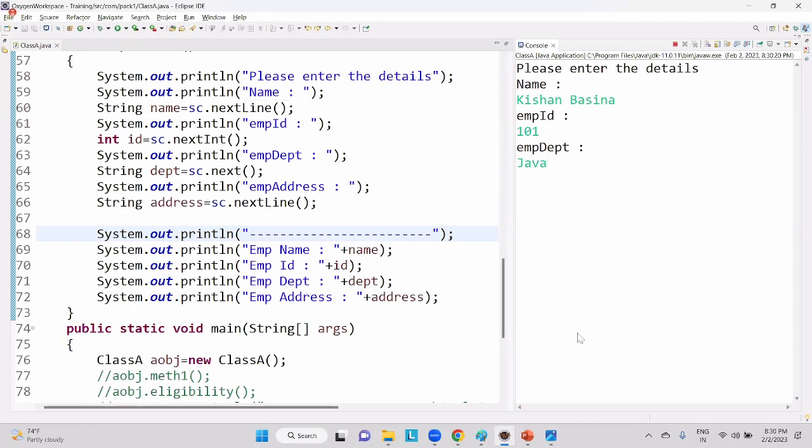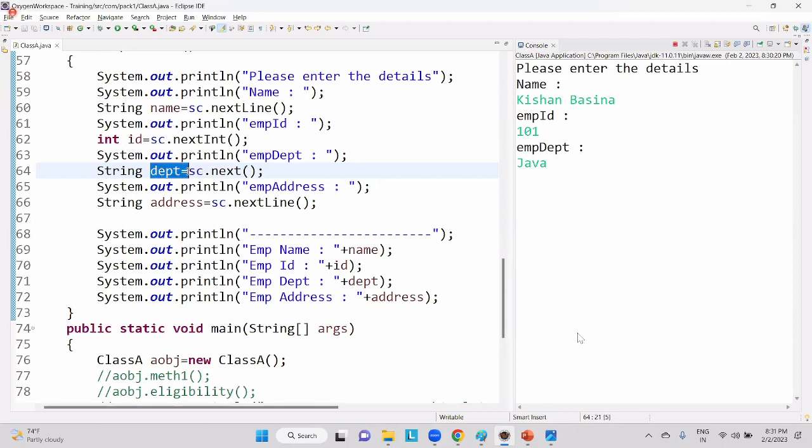If I press enter, guys, this is important. If I press enter, what should be happening? Whatever the data which I have given should be accepted by the next method, and it will be stored inside DEPT.